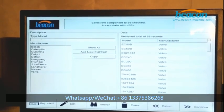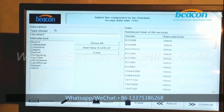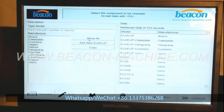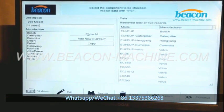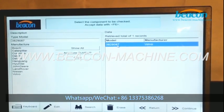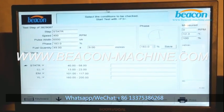Okay. I will input the number here. 3829087, and click this show or option. And click enter key in the keyboard. Okay. On the right part, part number and its manufacturer will automatically show here. Select this option and click continue option, enter into this testing page.